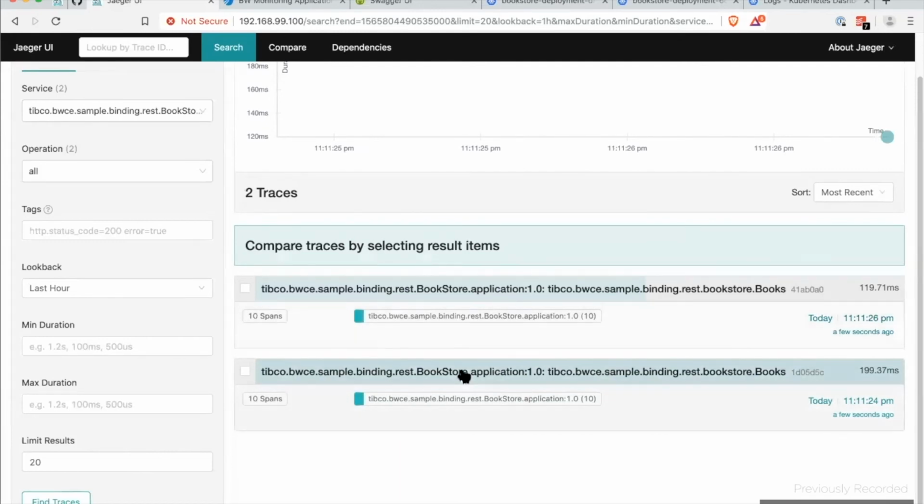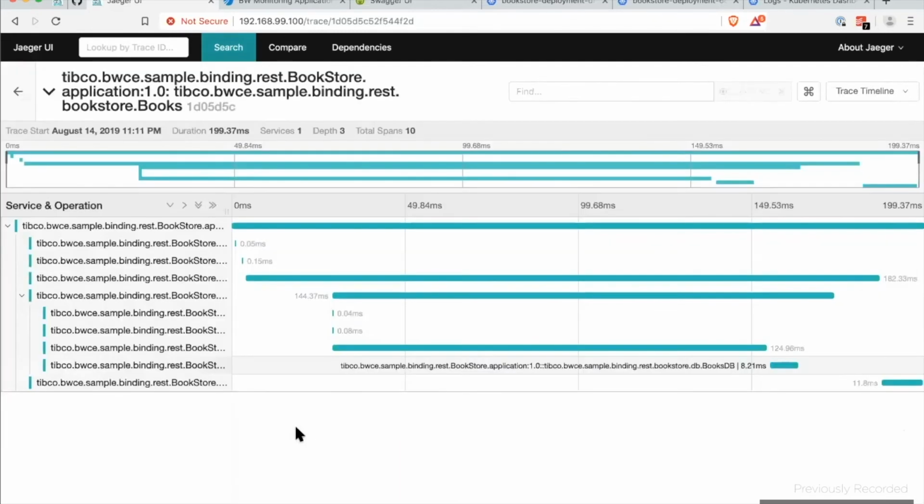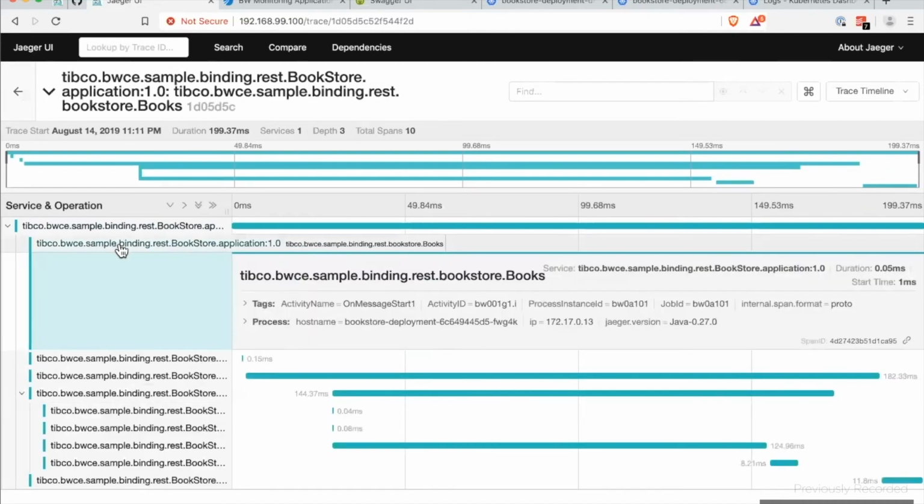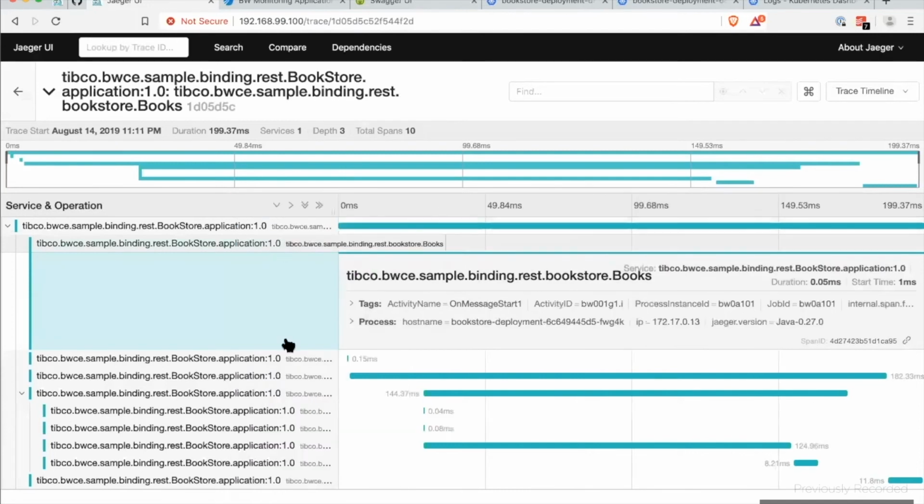And obviously if we have 2 apps, we will see a link of 2 traces, and we can go deeper. But even with this, you can get a lot of information like you see the job ID, you see the activity name, you see the process name. So this particular process started with books, then went into books DB at this point where it's a new span here. So it's a new subspan.